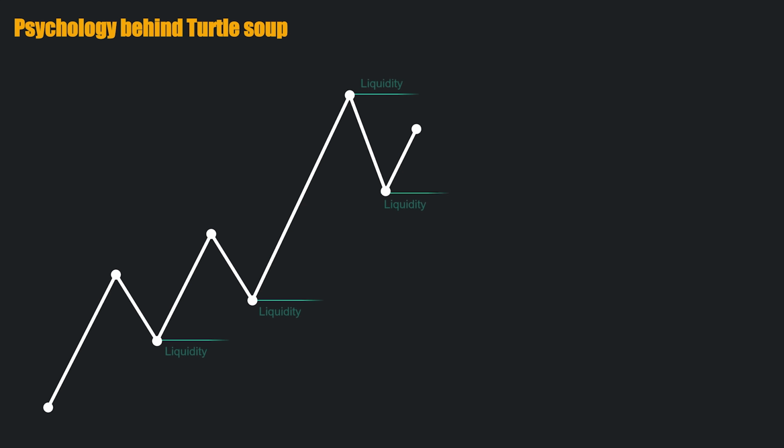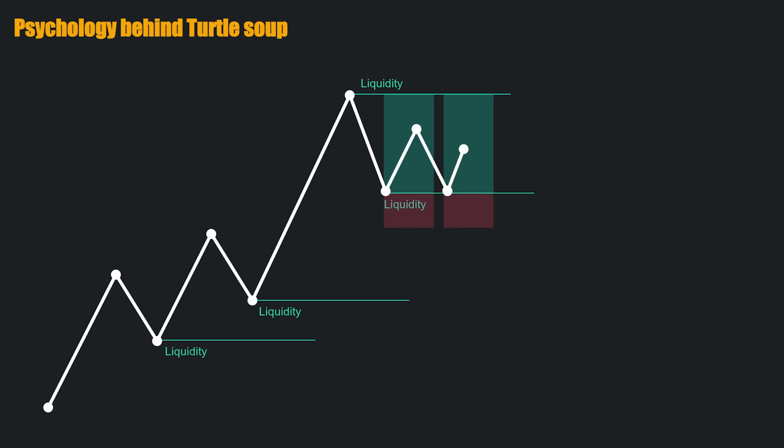Liquidity is found below every swing low and above every swing high. The traders who entered long at these levels have their stop losses placed below the swing lows. Each time price returns to these areas, new orders accumulate, and therefore stop losses. If the price collects enough liquidity, it will have the momentum to move higher. Otherwise, it will continue dropping, creating even more liquidity zones.